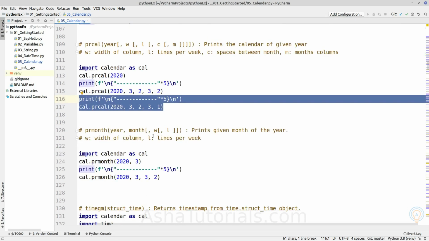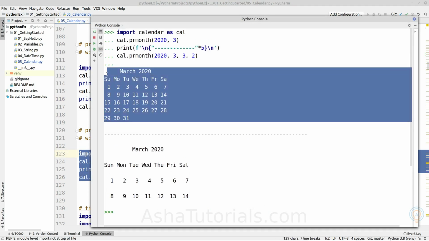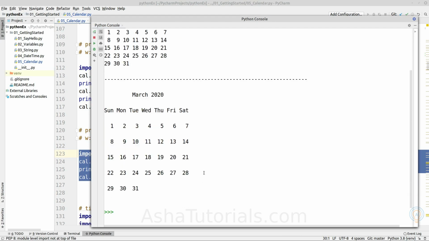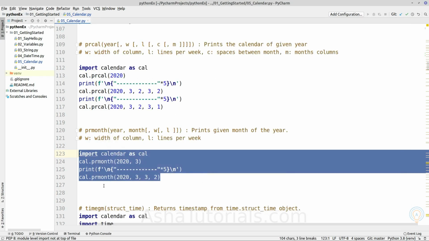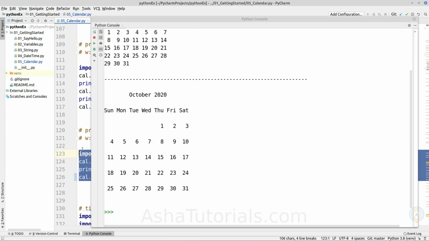Next is print month, prmonth, which will print the given month of a year, with W and L for width of column and lines per week. By default it will print like this, but we can spread it out with the given space. We can also increase up to 10.